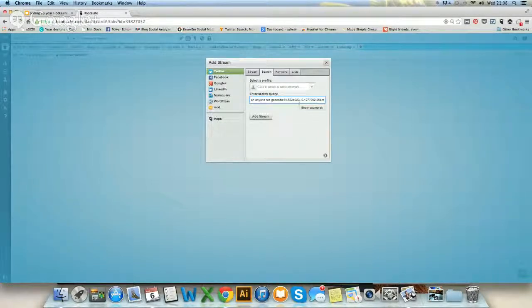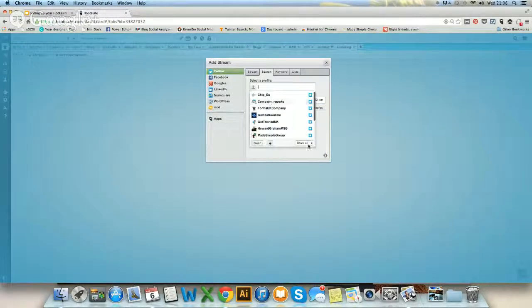So for instance, right now it's taken my location on the map, and it'll bring up any search results within 25 kilometers. Now if I wanted to extend that, I could. You just alter how many kilometers you want your search to go to, so depending on whether you're just London based, Cardiff based, UK based, or Europe based, however far you want that Twitter search to go, you can just edit the kilometers there. So that's a really, really useful tool. So that's your search query.